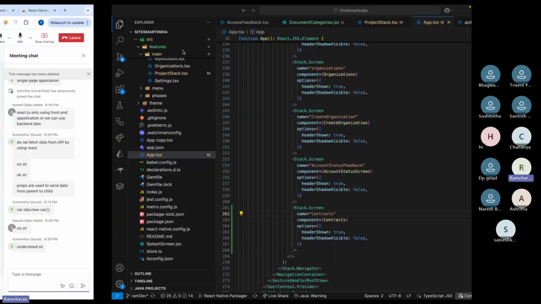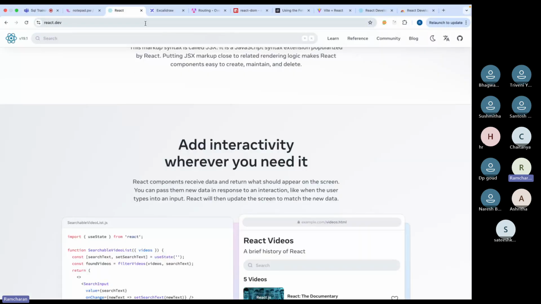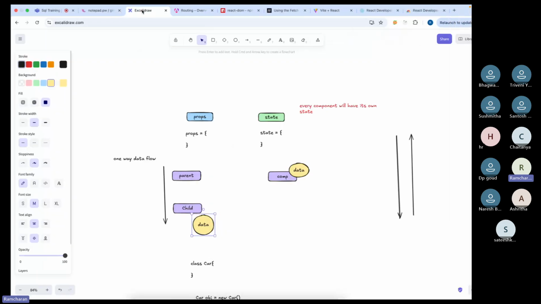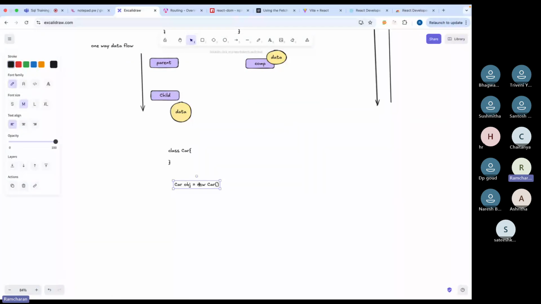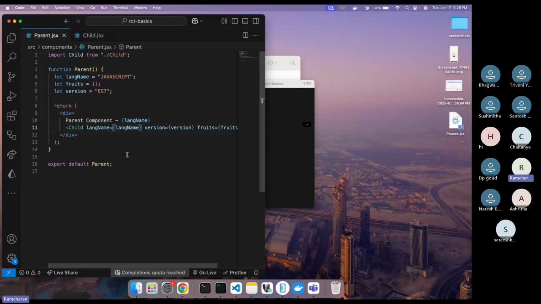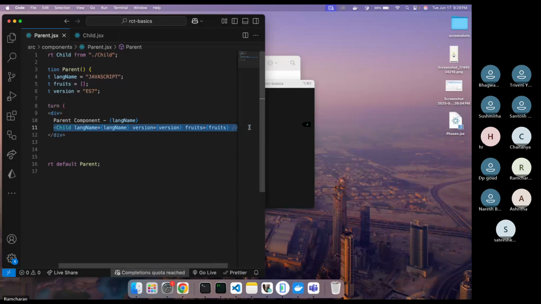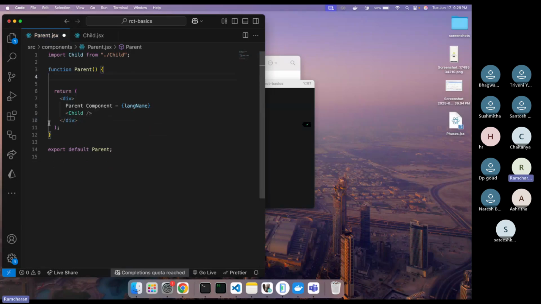So I told you, right? This is different, you need not create an instance. Let's take this example, where you write one child. You pass a color to that child.